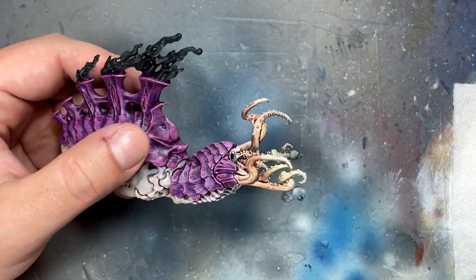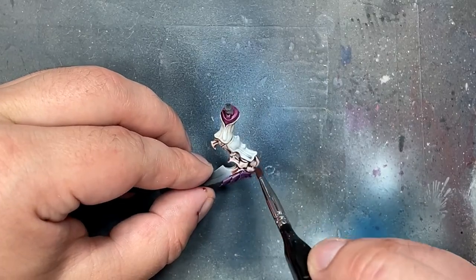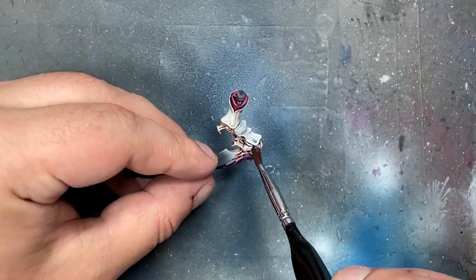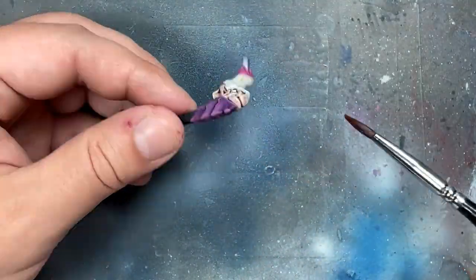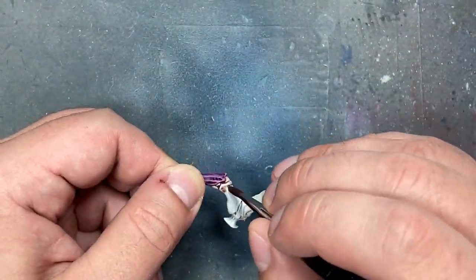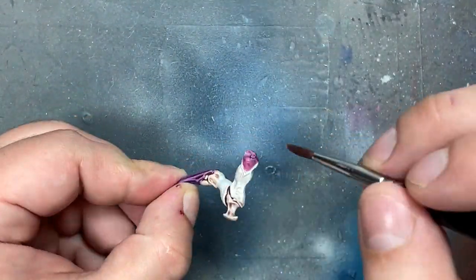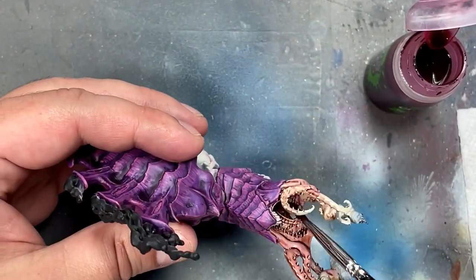I also apply Carroburg Crimson onto the joints once they've dried, all over, including onto his tentacles and his mouth. This is just to add some color. And then with Magos Purple, I apply it here and there on his joints. So how do I describe it? I applied the Magos Purple on a little bit of his joints, the end parts before the claws.